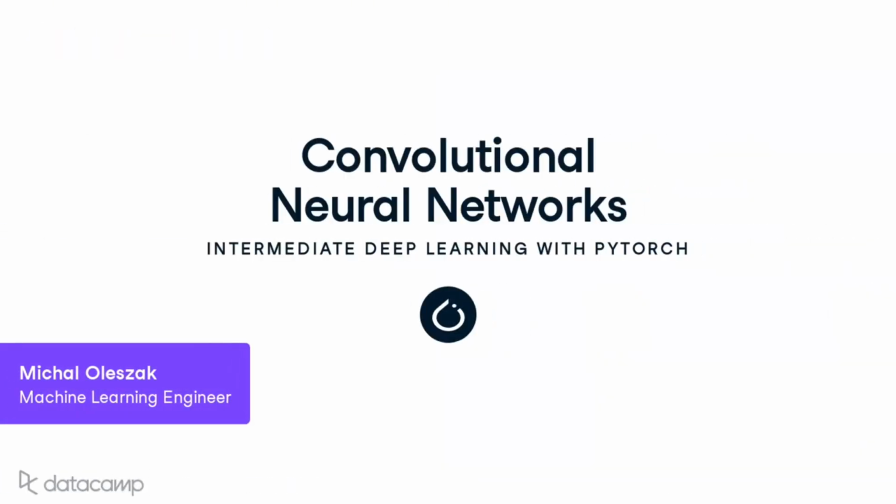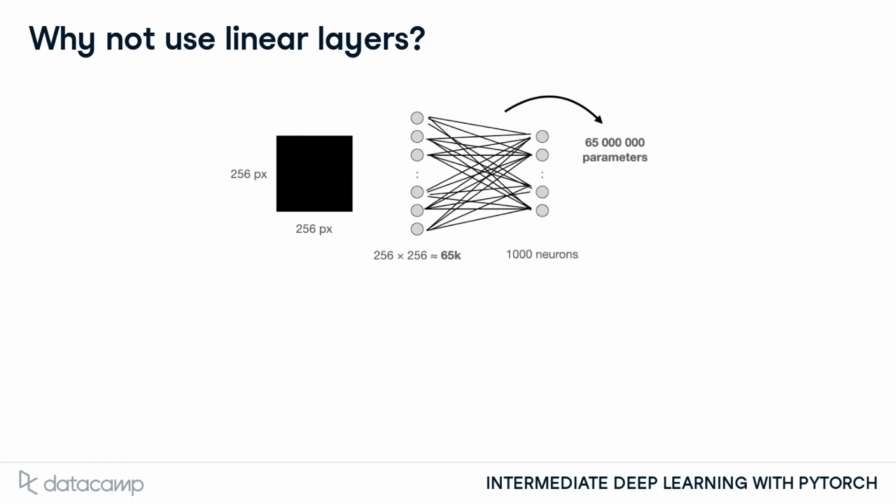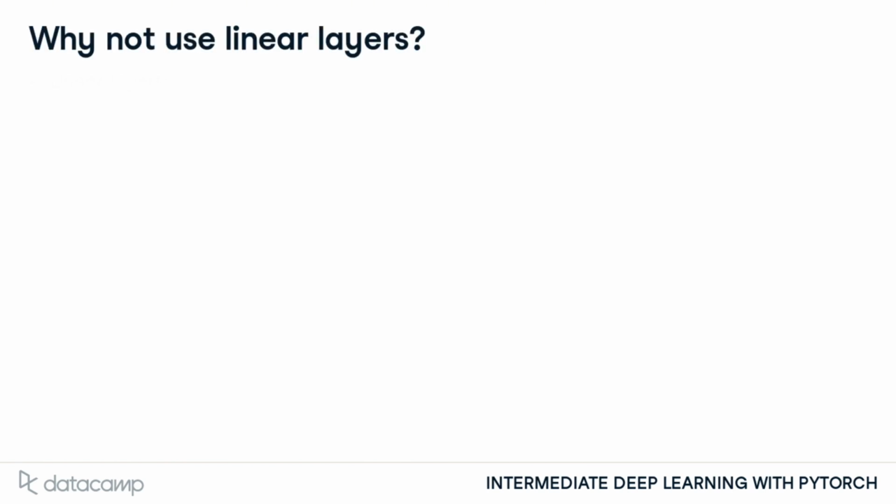Welcome! Let's discuss neural networks for image processing. Let's start with a linear layer. Imagine a grayscale image of 256 by 256 pixels. It has over 65,000 model inputs. Using a layer with 1,000 neurons, which isn't much, would result in over 65 million parameters. For a color image with 3 times more inputs, the result is over 200 million parameters in just the first layer. This many parameters slows down training and risks overfitting.